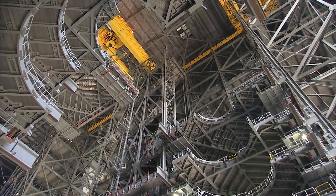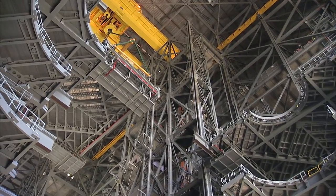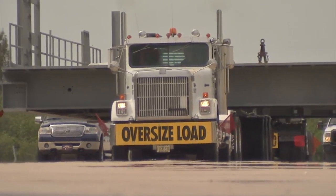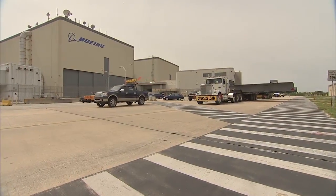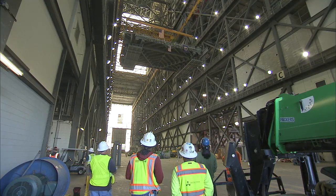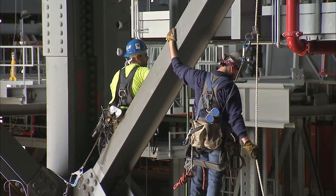It takes a lot of effort to follow day by day such a complex project — a project that is being put together from all parts of the country. There are all pieces of this platform that come from all parts of the country. And this is really only made possible by the incredible teams that we have working this project: the NASA folks, the support contractors, the construction contractors, the designers — all these people had to work together to accomplish this magnificent achievement.